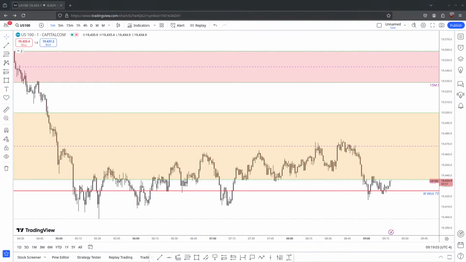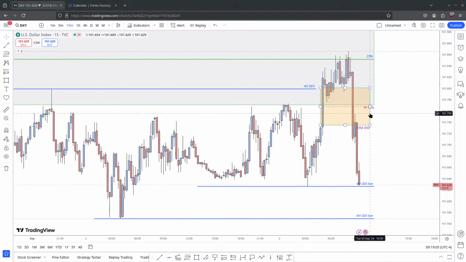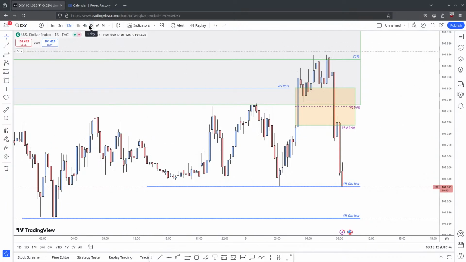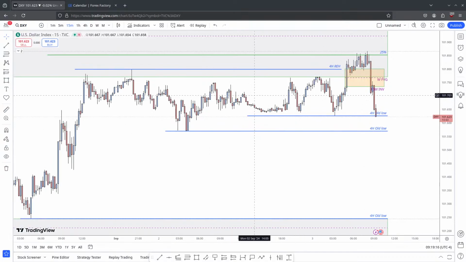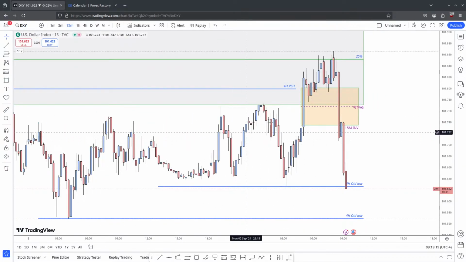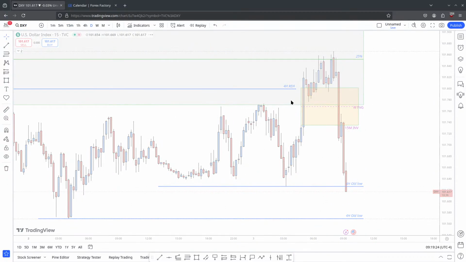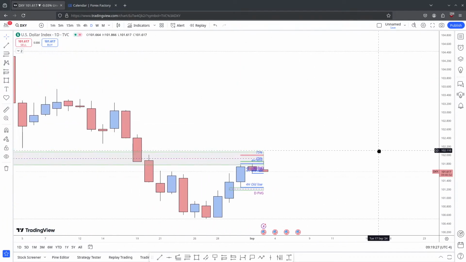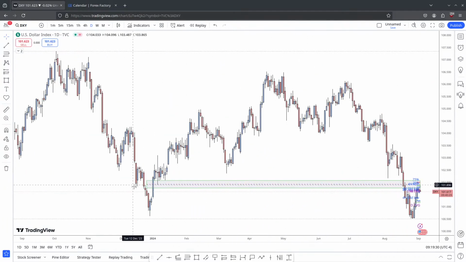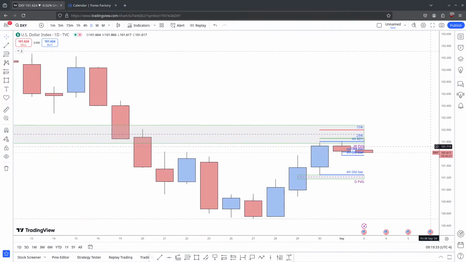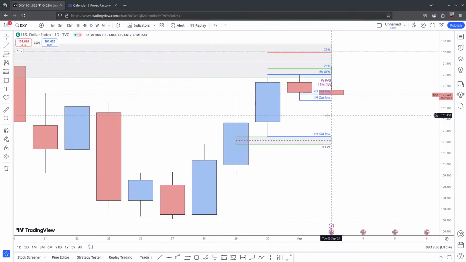If we go over to dollar index, finally figured out how to set this thing up so I can quickly switch between the pairs here without having much trouble. So dollar, I wanted to see dollar trade down into its lows. That has still been the target for me. Nothing's changed. It's grabbed that liquidity just now. So looking at a daily, not much changed here. Still looking at this. That is a weekly level. So looking at that weekly level, we'll show it to you now. So looking at this daily fair value gap, old low to get traded to this 4 hour old low, old daily low to get traded into.